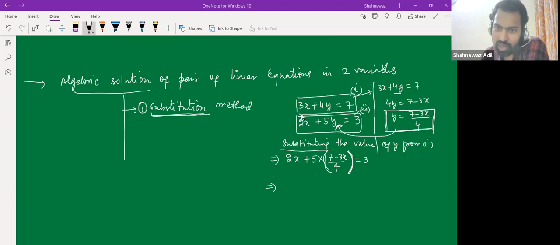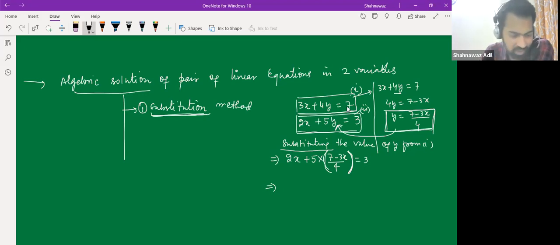Yeah. So we had two equations, right? A pair of linear equations in two variables. Earlier, what we did was draw the graphs of these two equations, and then we told whether the solution exists or not. And then we found the graphical solution of these two equations. Now, in this exercise, we have two equations and we find the solution of these two equations using the algebraic method.